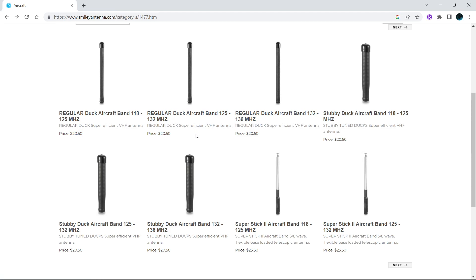When I did my calculation to figure out the middle of the aviation band for making a dipole antenna, it came out to about 127-128 MHz as the center. So I grab this one right here — the 125 to 132 MHz antenna — that way it pretty much covers the whole band. I'm not using it to transmit, only for receiving, so I don't need it to be super specific.